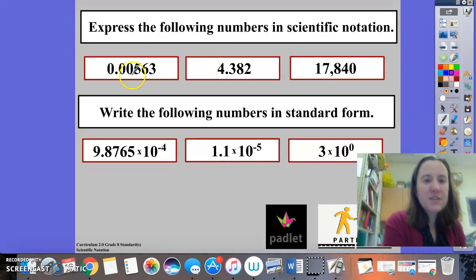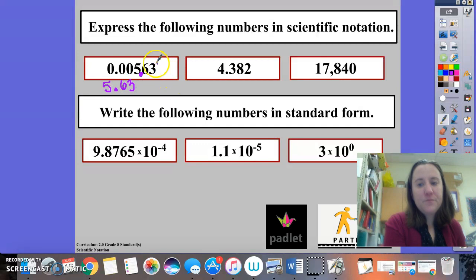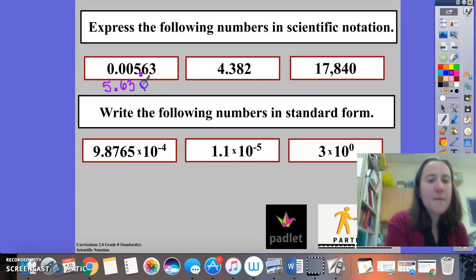And so if I'm looking at this first example, I need a decimal point right here instead of where it's currently at, because I need that starting number to be greater than or equal to 1 but less than 10, and we're multiplying it by some power of 10. At this point I need to say, well, how many times do I need to move that decimal point over in order to make it so that this number in standard form was between 1 and 10? And if I count, I had to move 1, 2, 3 places.